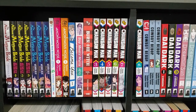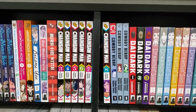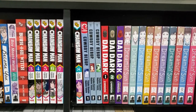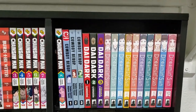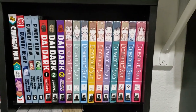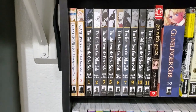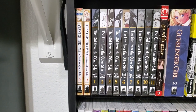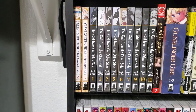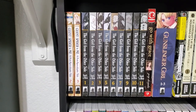Boy Meets Maria, which is a really good one-shot volume. We've got Burn the Witch. We've got some Chainsaw Man — I kind of picked that up just because people are talking about it, it's a highly hyped series. But Right Stuff has still not sent me volumes 1 and 2, so I have 3 through 8. We've got Cowboy Bebop — I'm missing the two pricier volumes. And we've got Die Dark, which is a really great series. We've got Dreaming Sun, 1 through 10 — that's completed. I'm missing volume 1 of Giant Spider and Me. I've had that back-ordered on Right Stuff for a while. I don't think it's going to come back in stock, so I might just pick it up on Amazon. It's just a three-volume series and I've really wanted to start reading it.